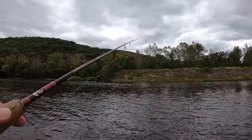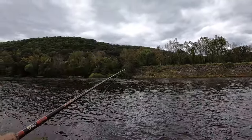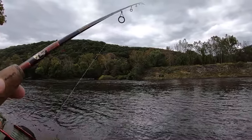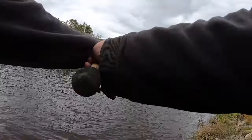River's running a little high, a little stain, but not too bad. Hopefully we can find some fish. Otherwise, this might be a boring episode if we can't find any fish.